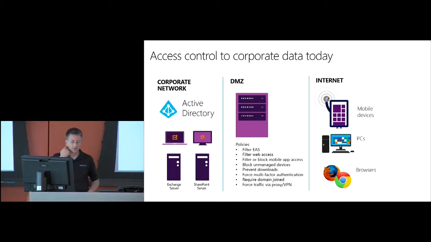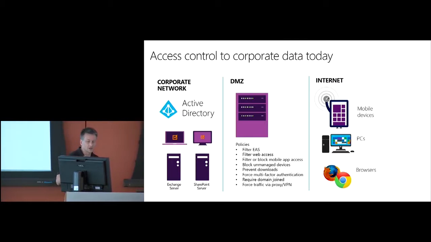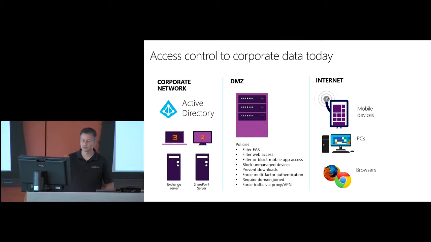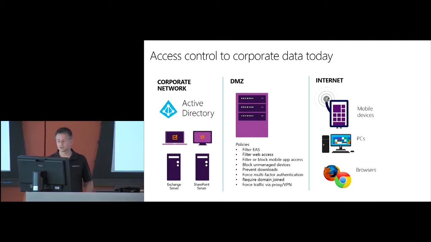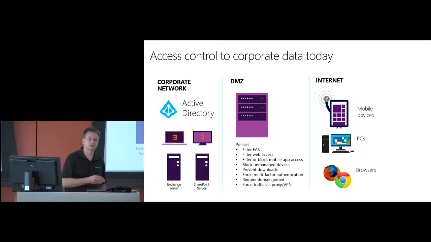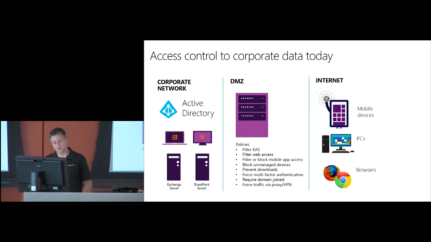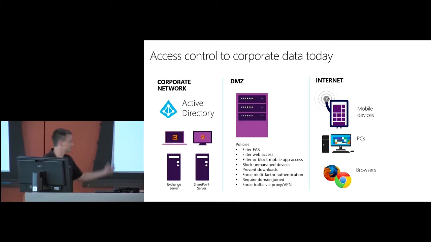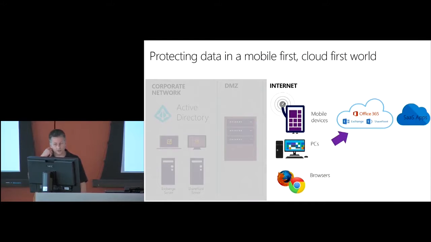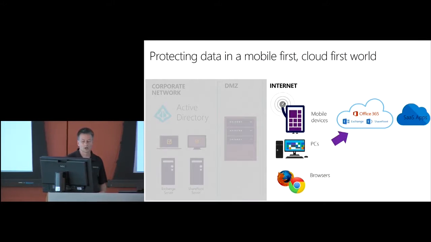Conditional access, kind of where we started, kind of where the industry started. A lot of MDM vendors essentially put up a proxy server in the DMZ, and that basically meant that any device that was on the internet that needed to access resources had to go through that proxy server, had to go through that gateway in order to get access to your corporate resources. That kind of works fine when all of your corporate resources are here. You got your Exchange server, you got your SharePoint server. Where it falls down is if you're using O365 and other SaaS-based applications, say SAP, for example.